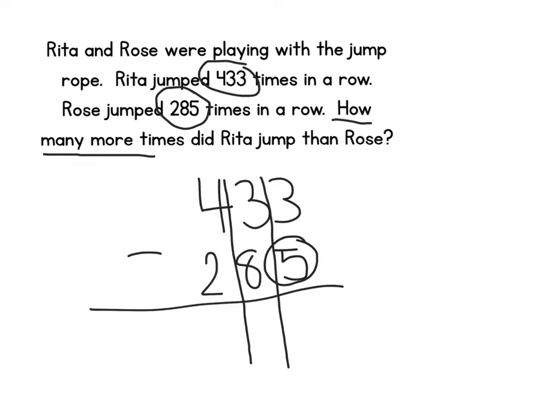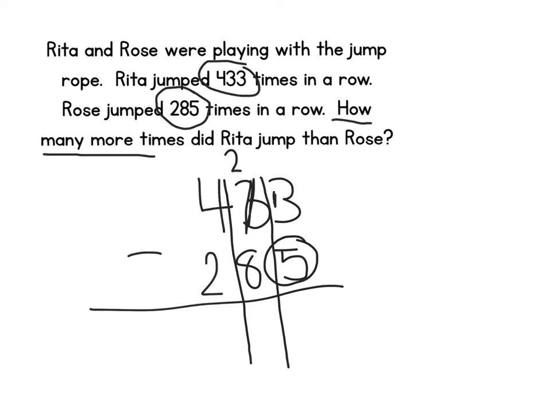There is more on the floor, so that means we need to go next door to the tens place, and we are going to cross off that 3, and we're going to turn that 3 into a 2. We're going to take 1 away, turn it into a 2, and we're going to give that 1 to the 3. So we put the 1 right in front of the 3, and voila, it's magic, right? That 3 turns into the number 13.